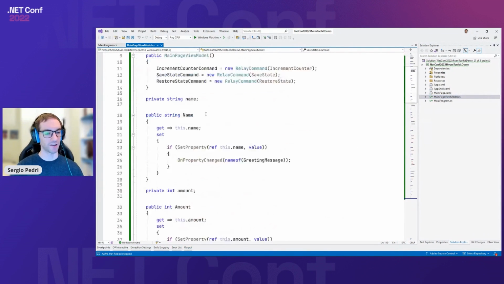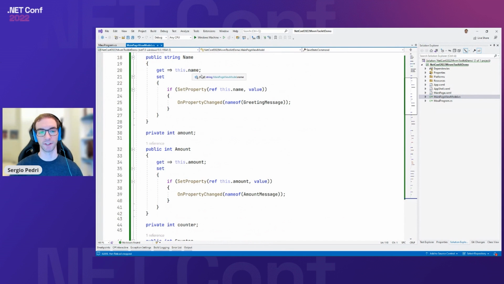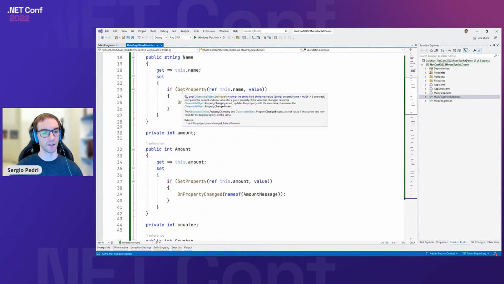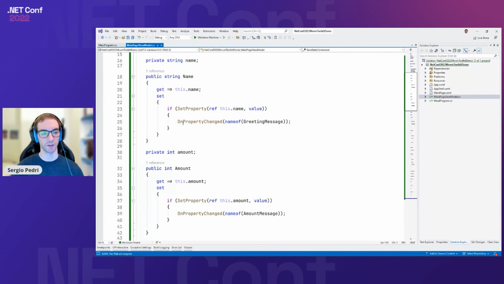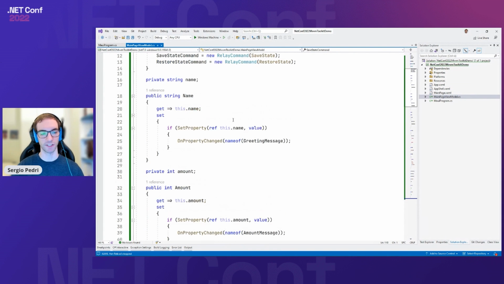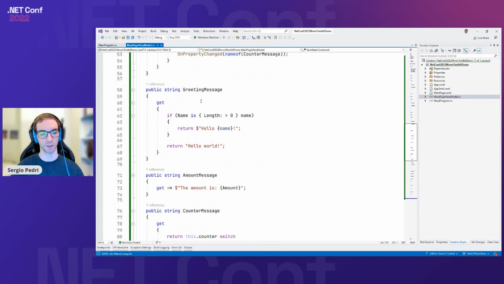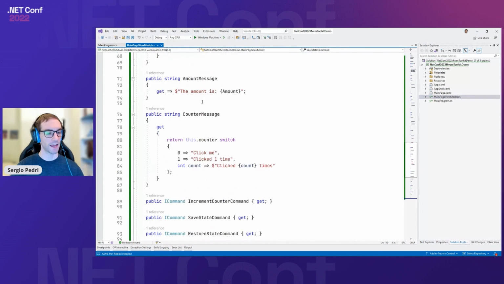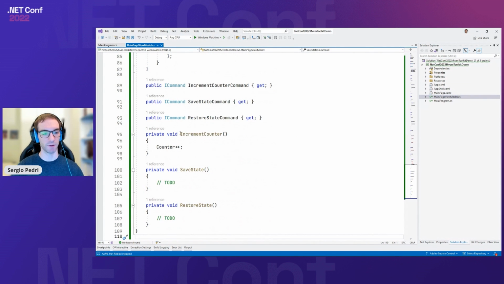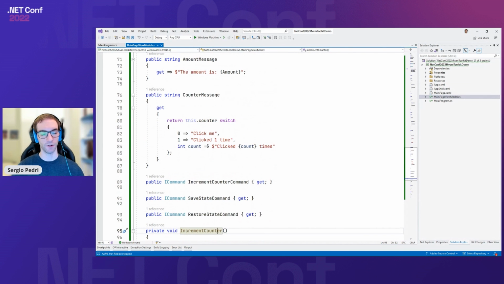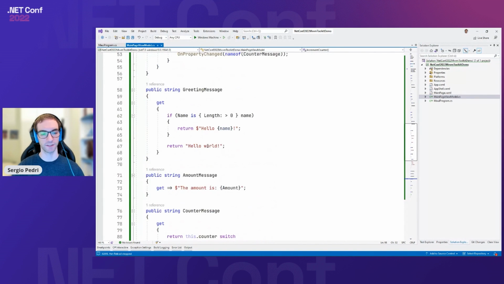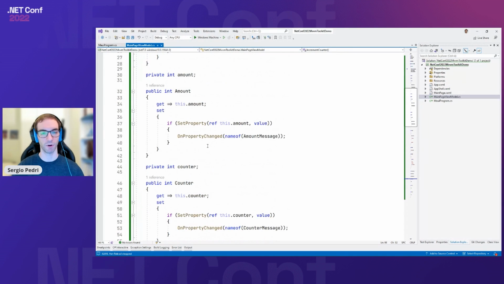All right. Now, if you go and look at the view model to see what we have, you can see we have first a bunch of observable properties, which are manually implemented. Each is using set property and then also notifying a dependent property. So for instance, we have name, that's also notifying the greeting message property. Then we have those message properties that are displayed in those text boxes. And then finally, we have a bunch of commands. We have the increment counter command, and then we have a couple of save and restore buttons, which we'll talk about later. So again, you can see how all this code is pretty straightforward, but it's pretty verbose, and there's a lot of boilerplate code.